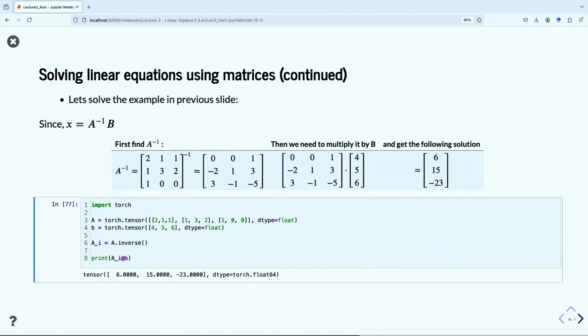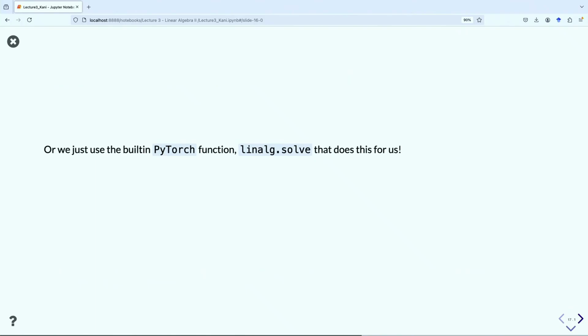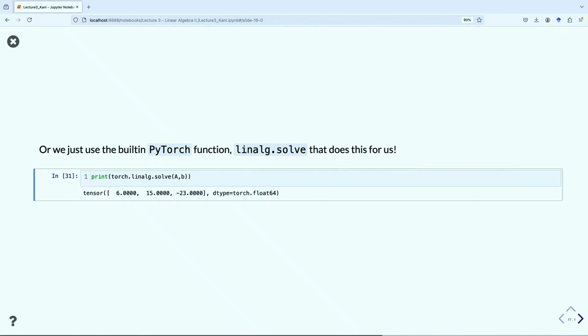Yeah, okay. All right. So that's wonderful, but one of the nice things about using PyTorch, as usual, is that there's a function for it. So with Torch, you could use the linear algebra module, and you could use linear algebra solve. So you could do the whole thing with literally one line of code. You simply say torch.linalg.solve. You give it the coefficient matrix, you give it the B matrix, and you just ask it to solve, and it will solve the system of linear equations for you. Make sense?